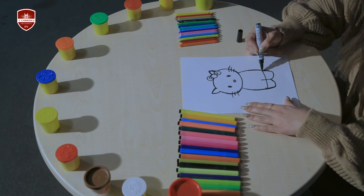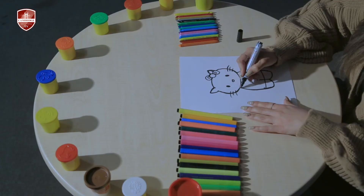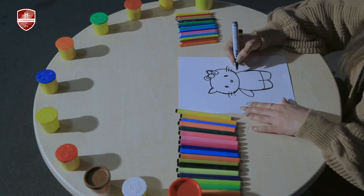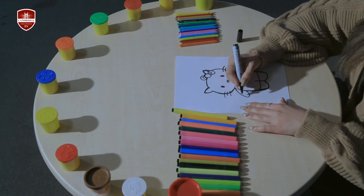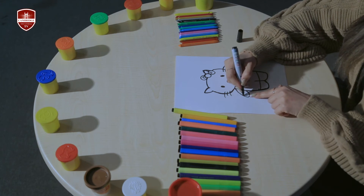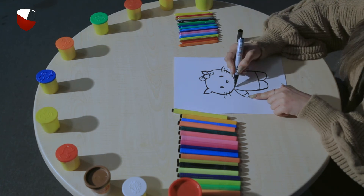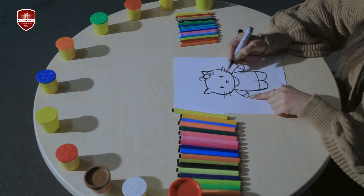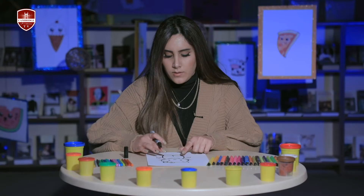Next I'm going to draw her arms or hands — it's going to be a sideways U-shape like this. Draw the same on the other side, then add a straight line right here and another one here. And then draw a U-shape like this — so it's gonna be her dress or clothes.